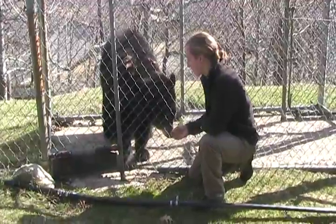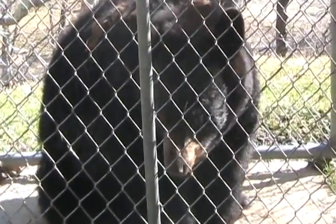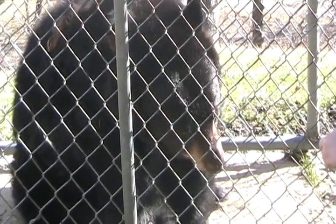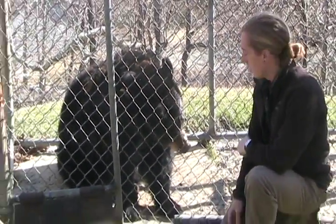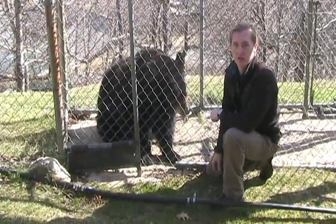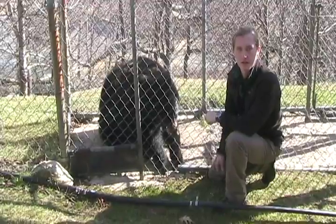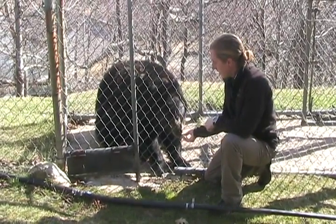Check this out. I've trapped a North American black bear, Ursus americanus. This black bear's diet is about 85% vegetation. They are a true omnivore. Very little meat is eaten. When it is eaten, it's typically roadkill, so not going to be a proactive hunter like you'd see the brown bear being. This bear is 28 years old.